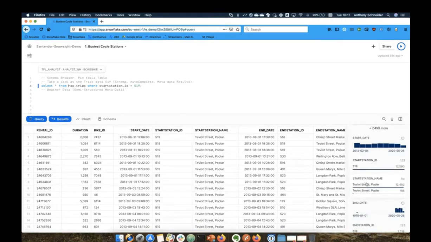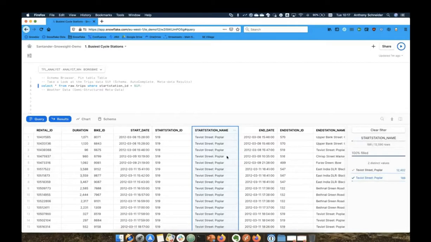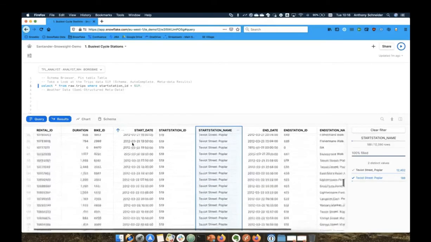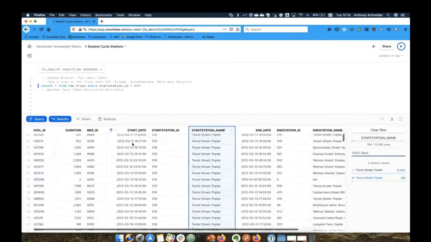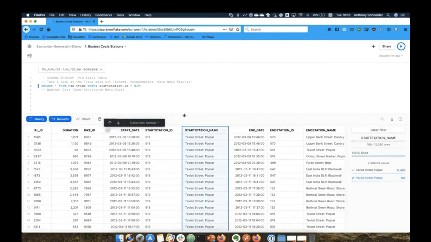What is quite interesting here is that the start station name, which you would expect to be unique, is not. So this data is a little bit messy. So it looks like the actual name of the street is different for 188 records out of those 13,000. So they've used a colon instead of a comma. And if I actually click into that and then click on that 188 record table, you can see the UI has dynamic. We can see that these occur between 2012 and 2013. So perhaps in the early stages of the Boris Bike scheme, there was a bit of messy data in terms of the start station names. And that's the reason that we have some of that data.